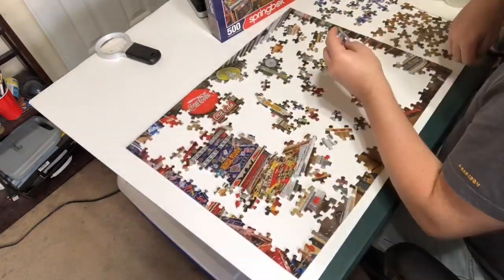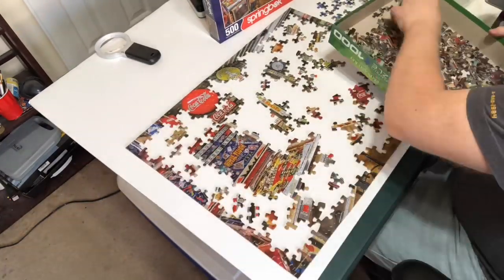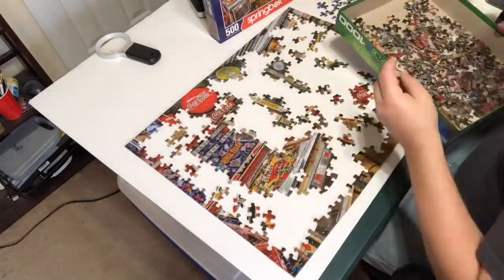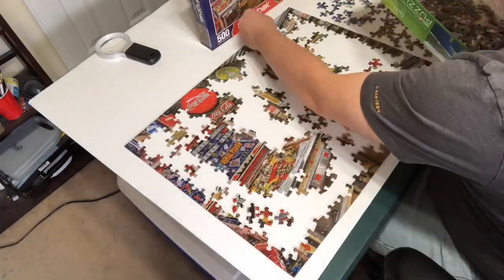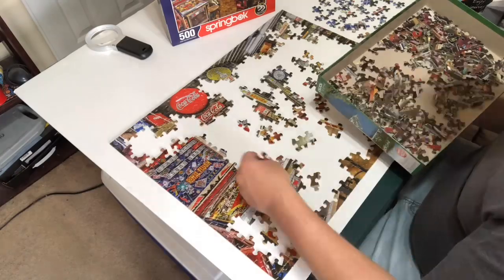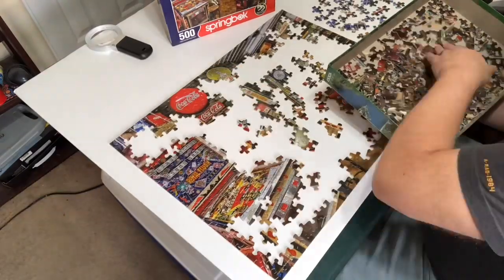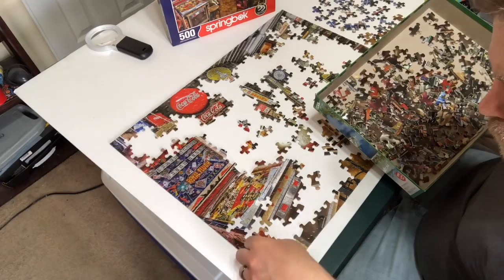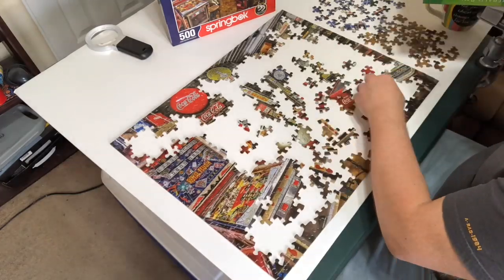In the beginning we start putting pieces in their proper places and filling them in essentially. Also working on that pinball machine and starting to put the Coca-Colas together, putting everything together basically. And we start pretty good on the left, and then we pick it up on the right of the puzzle with the busy stuff, with all the goods and signs and services of this awesome store, wherever it may be. So please watch, enjoy, and watch me complete the Good Neighbor store.